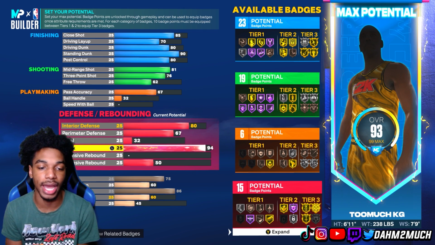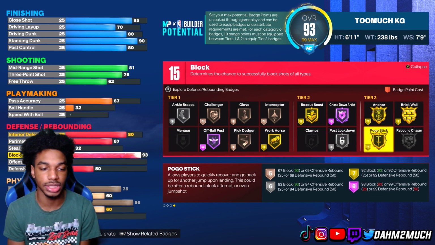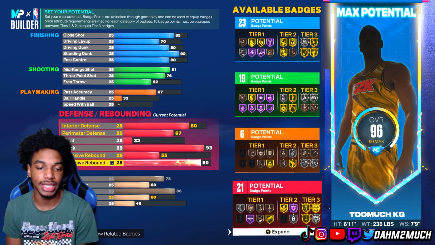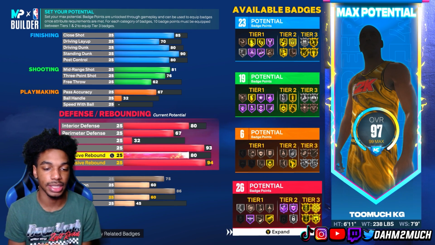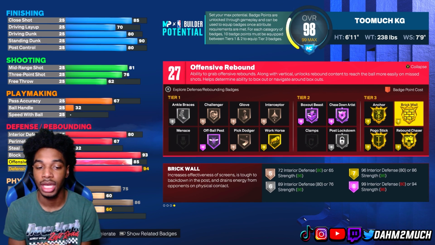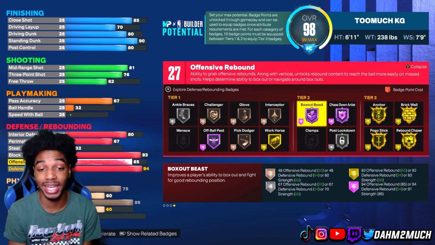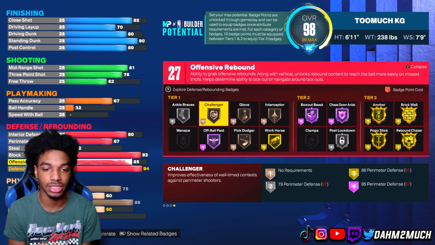Block, take this to a 93, of course, to unlock this gold anchor right here, and also a gold pogo stick. And then for the defensive rebound, of course, take this to a 94. Offensive rebound, take this to 85, and we get 27 defensive badges on this build. So as you guys can see, gold brick wall, rebound chaser, anchor, pogo stick, Hall of Fame box out beast, and chase down artist. And then we get some decent badges over here as well.